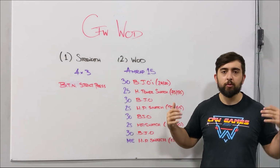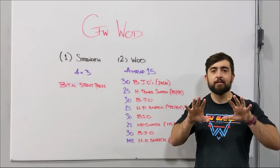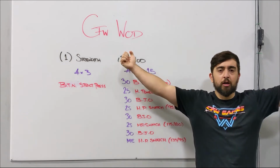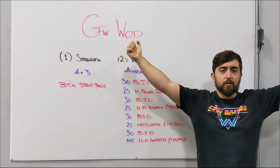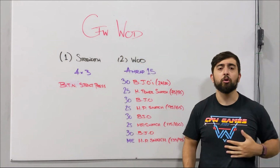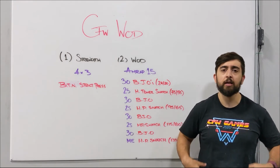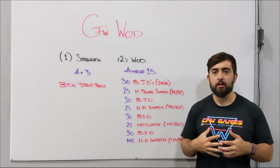tighten up that back. I really like thinking about squeezing my shoulder blades together and slightly pushing upwards to keep that tension on the bar from avoiding it from twisting laterally or forwards as I'm overhead. Obviously, you also need to keep your core nice and tight, those hips nice and tight before you do it as well. Those will contribute to that nice lockout position.